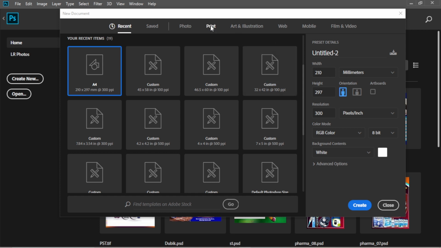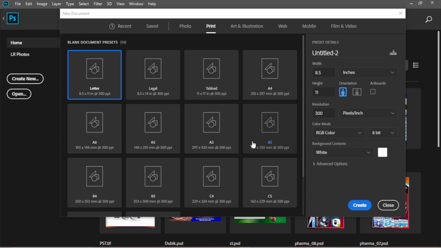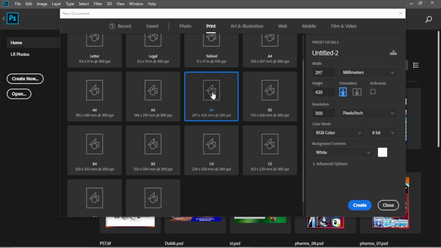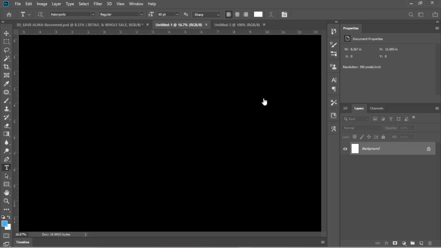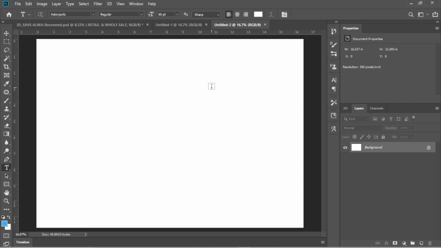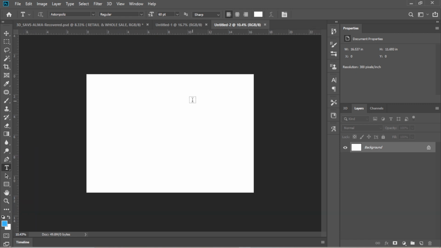If you want to create any additional paper size, you get to the print and then we have A3 here. You want to create A3 paper size the same way we created A4. Maybe here you want the A3 to be in landscape format, so the orientation has to change. You just click here to change the orientation. Maybe you may like to change the measurement unit as well. You click and then you set it to inches. Now you hit Create. The moment you hit Create, look, that one too is created. So this is our A3 size.